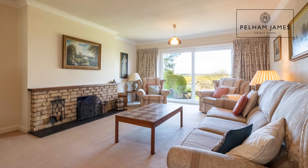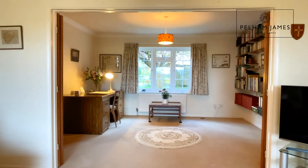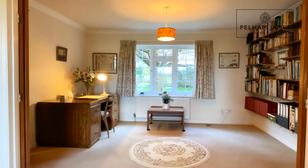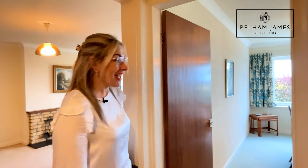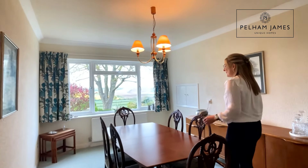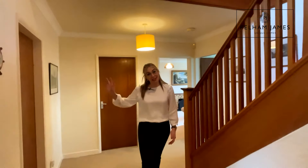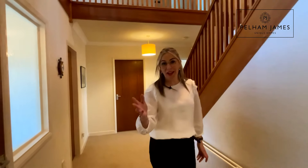Running the full depth of the home, this spacious sitting room then flows into a great size study with folding doors so you can make it enclosed. Adjacent to there you'll find the large, bright and light dining room. Returning to the hallway you'll find a guest cloakroom and a coat cupboard.